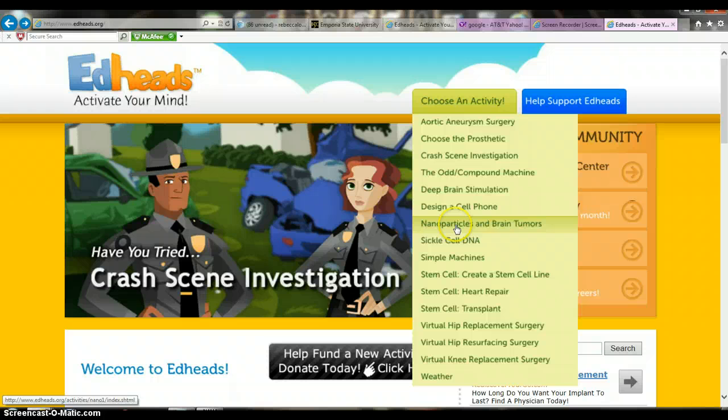These three are more for the elementary level, with design a cell phone being more like your 5th grade level there. And then your simple machines is that one that includes the second graders to pretty much the entire rest of the elementary grades, so 2 through 5. And then the weather is more, again, for your third graders and up.